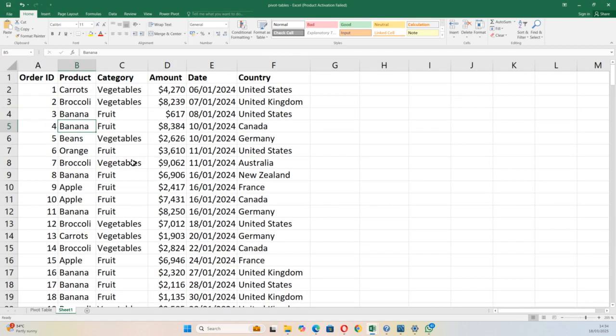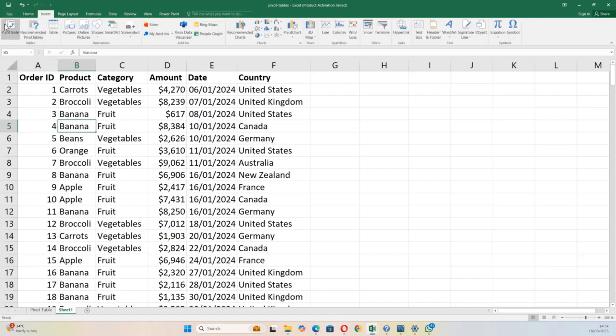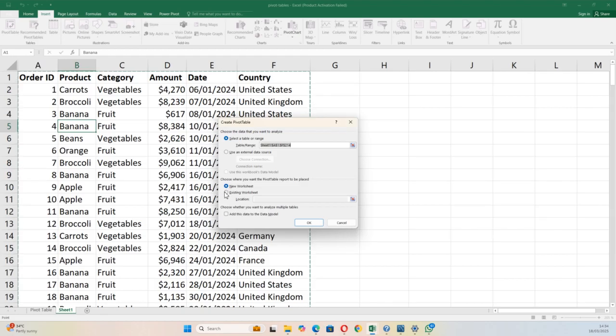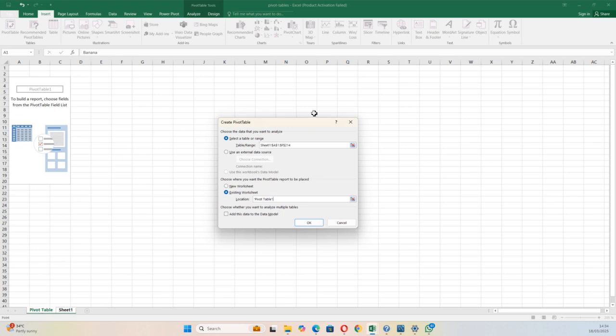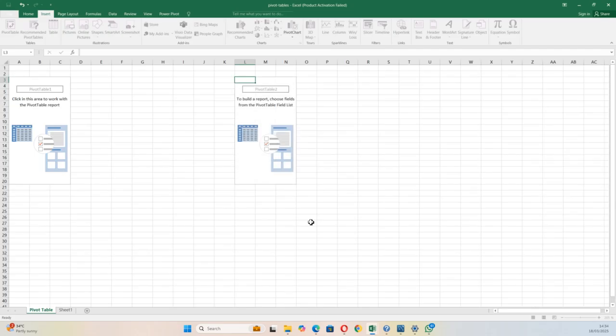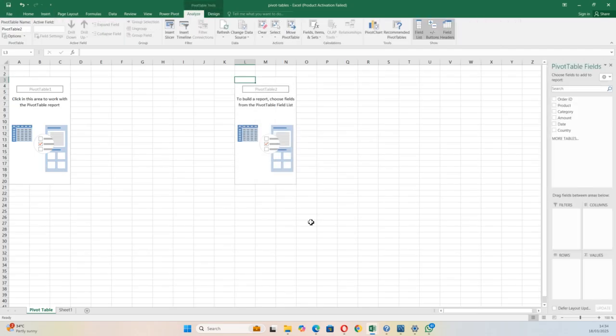So I will go back again to the table, then click on Insert, then pivot table. Then I will click on existing worksheet. Under the location, you select where you want to put it. If you want to put it on this same table, you can. But I'm not putting it on this same table. I want to put it under that pivot table that I just created. So I'll click on it, then select an empty cell, just one, then click OK. You can see that is how to insert on an existing sheet.